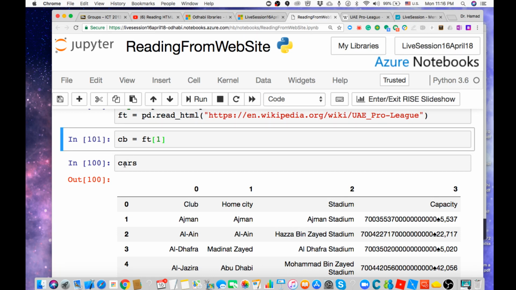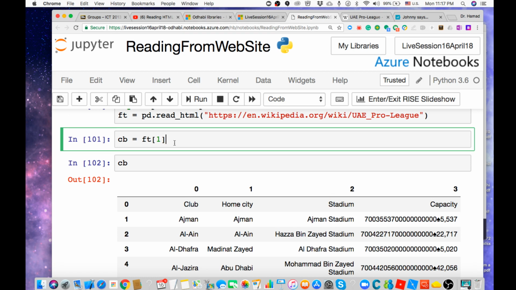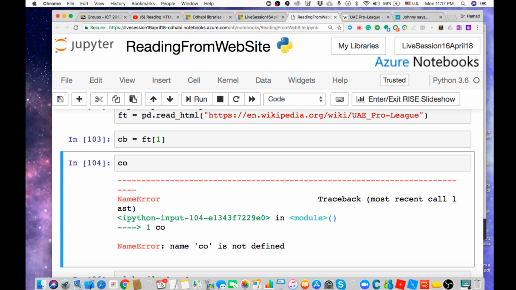So it's up to you. Programming is logic, ladies and gentlemen. And logic does not force you to do anything except common sense. And common sense is you have a variable to store your data. Call that variable anything you want. But if you call it X, when you use it later you should refer to X. Don't call it X and later refer to it as Y. It doesn't work. If I call it CP, for example, and I come here and say CO, it will not work. I'll get an error because it is CP.